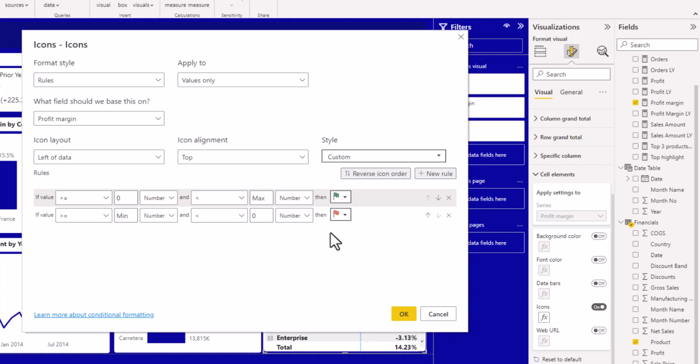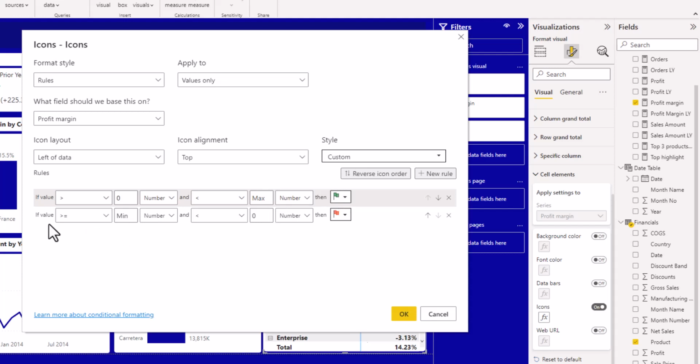Then I want it to have this indicator. So here we are basing everything on the profit margin. So if the profit margin is greater or equal to, so here let's make it greater. So if the profit margin is greater than 0, but is less than the maximum profit margin, we want it to have this indicator.